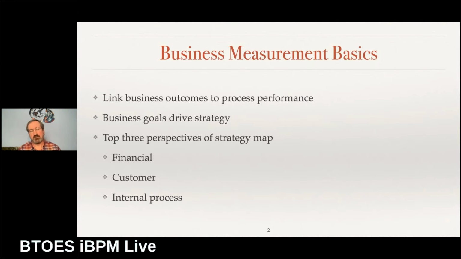And then the people who have to make that happen execute that, have to figure that out and decide whether or not the current processes are adequate. So we're looking at the top 3 perspectives of a strategy map, and I use the strategy map because it very clearly defines the areas of concern. We're looking at the financial, the customer, and the internal process. The 4th perspective of the strategy map is what Norton and Kaplan call learning and growth. I call tools and technology because it is the skills, knowledge, and tools that you use to execute your processes. And this is where business capabilities lies in that bottom perspective.